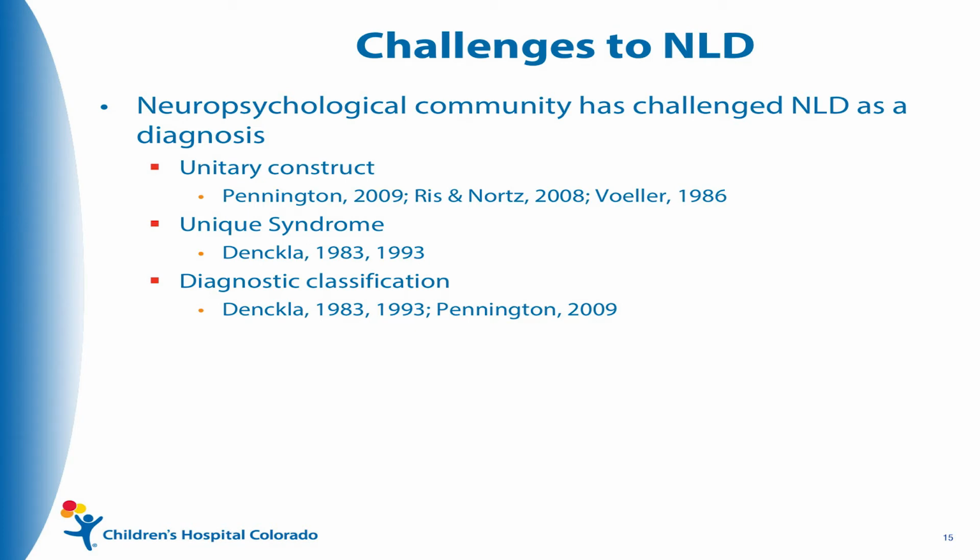I think there's been a lot of more recent conversation about this in the neuropsychological field, in which a lot of the neuropsychology community has started to challenge nonverbal learning disability as an appropriate diagnosis. The idea behind some of the recent studies by Pennington, Riss and Nortz, and Greigert was: is it really its own diagnosis? Or are we pulling together a number of different weaknesses and calling them one thing? And is that helpful? Or is it better to recognize some of these other labels that are already out there? Is it a unique syndrome? And then there's the issue of diagnostic classification, that we just don't have a great understanding of how we diagnose this across providers.